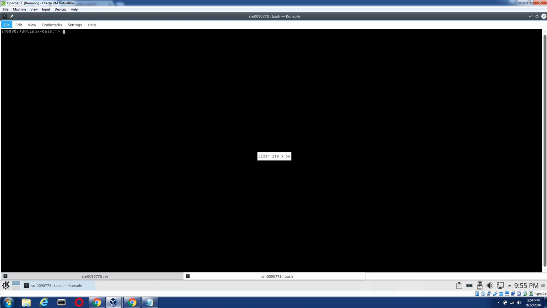Here give echo space dollar PATH. Okay, fine. Now go to the next screen. This is in the path, right?